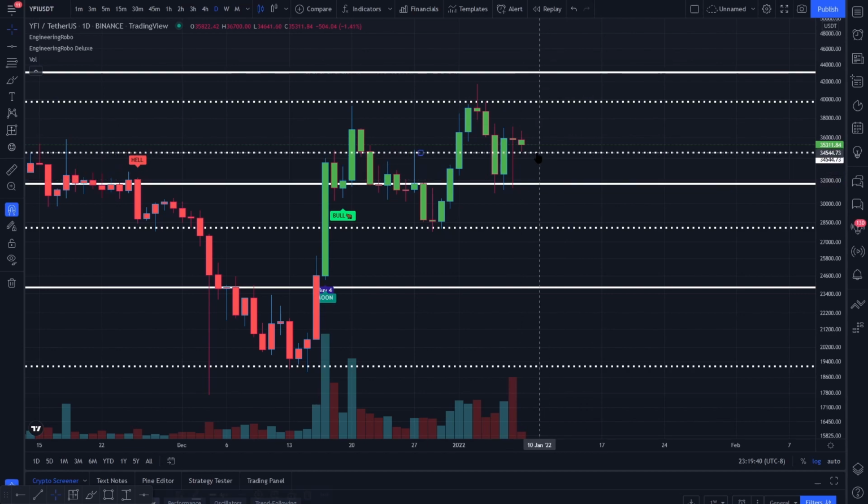appear. At the moment, we are interacting with a potential key level present at $34,544. Daily candles holding above that would be bullish for continued upside. However, the strongest area of support and the most bullish area of accumulation is still going to be $31,677. We are under the influence of buy suggestions.